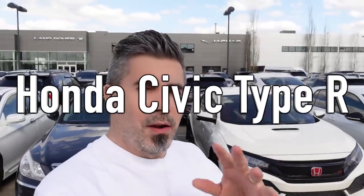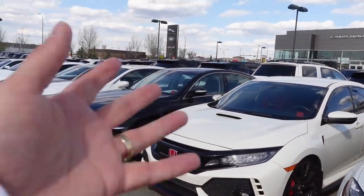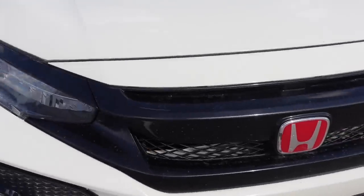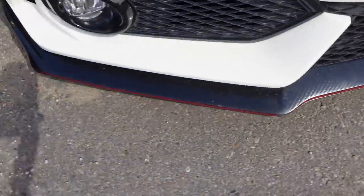Next up is a reliable vehicle — that's not the problem — but we're talking ugly, or fugly if you will: the Honda Civic Type R. Not all Civics are ugly; a lot of them are pretty plain vanilla in terms of design. But I think they've gone way overboard here with this styling exercise. They make 300 horsepower, yes, torque steer yes, manual gearbox, and it's truly one of the fastest cars on a racetrack — so it's not about performance. The front upper grille is actually nice and tidy with some clean black accents, but then it gets overboard.